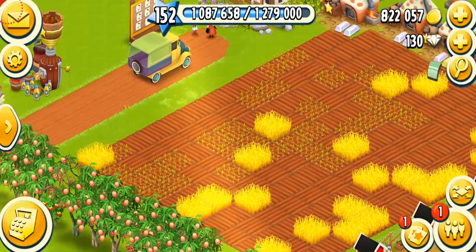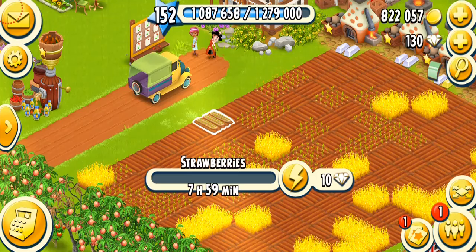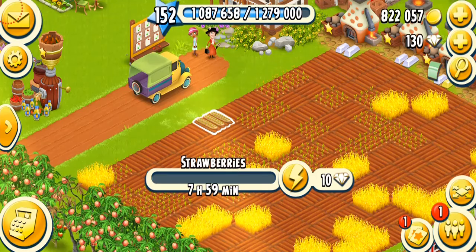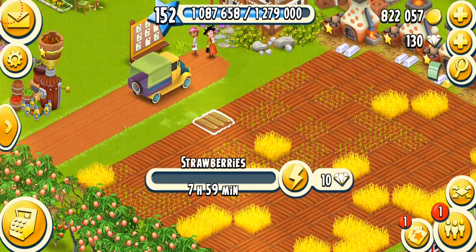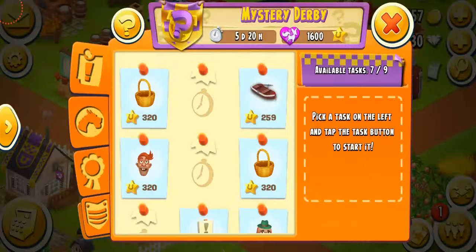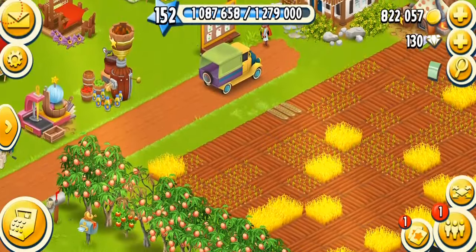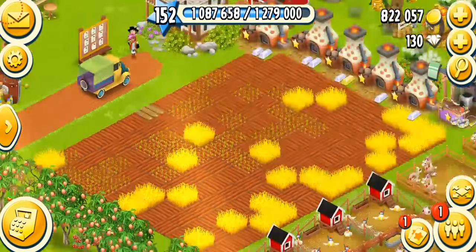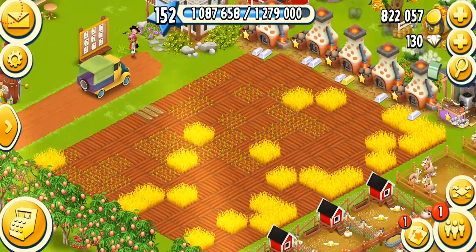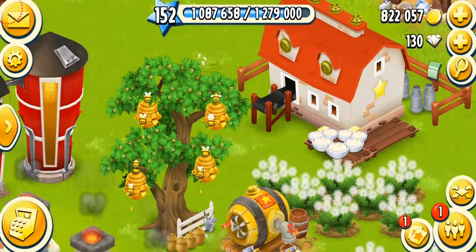The thing is, for example, if I planted strawberry, that takes 8 hours, which is approximately a third of the whole day. So I plant strawberries and then I go to the board, I pick a task, which is to harvest, let's suppose, soybeans in 6 hours. So there you go, you are ruined. So don't plant any long time taking crops if you're going to pick a mystery task, because you have to keep everything ready in this derby. That is the fun of this derby.